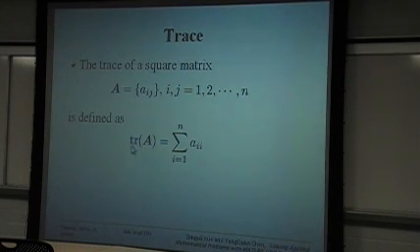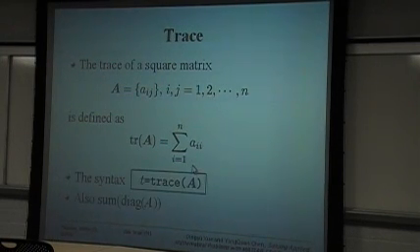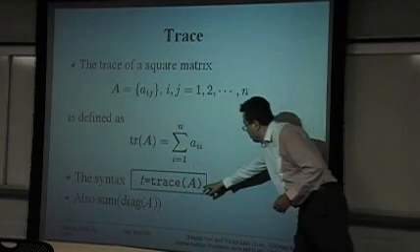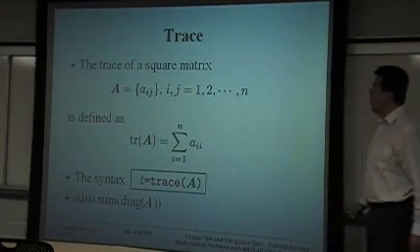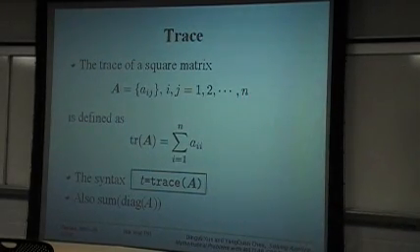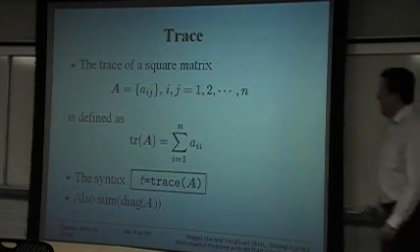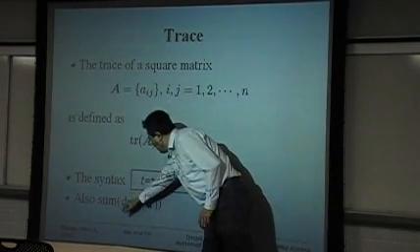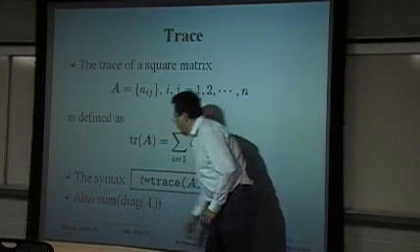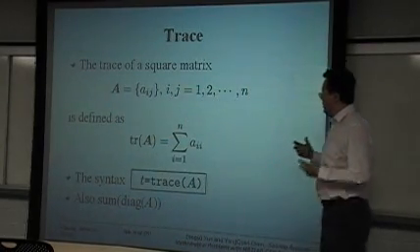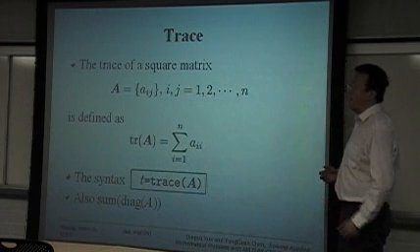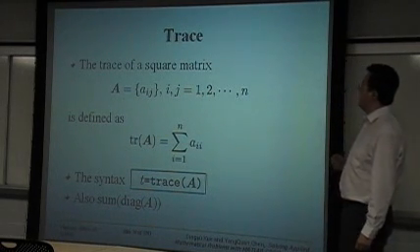The mathematical form is something like this. And in Matlab, what we need to do is to execute this command to call the trace function. And this function will calculate the trace of the matrix. Or, from the very basis, you can use this command to extract the diagonal elements of the matrix first, and then take the sum of them, so that we can find the trace of the matrix.